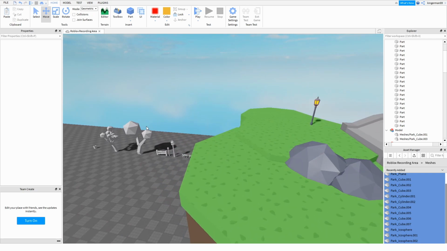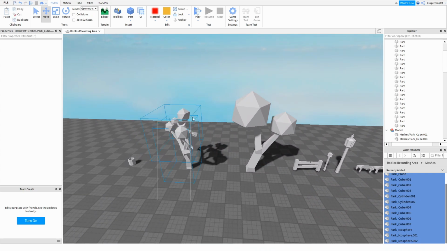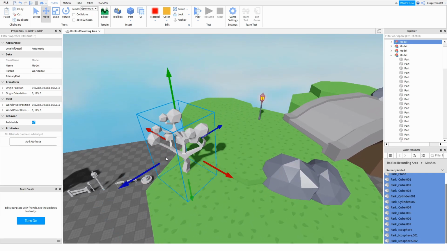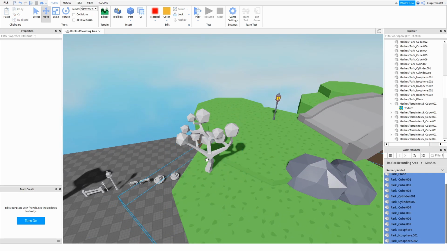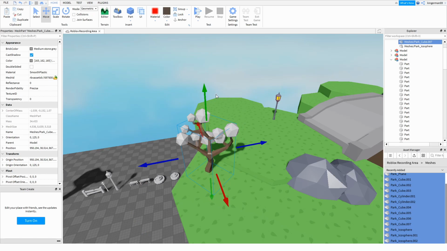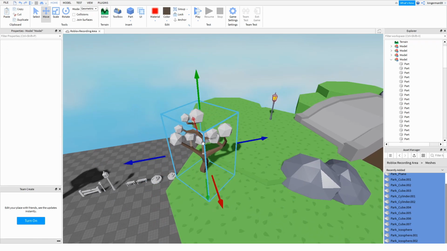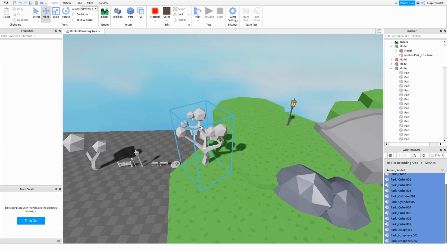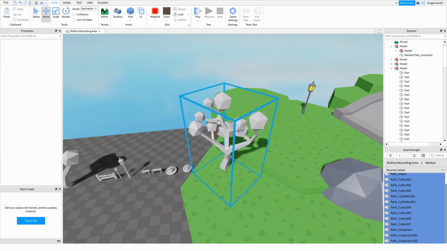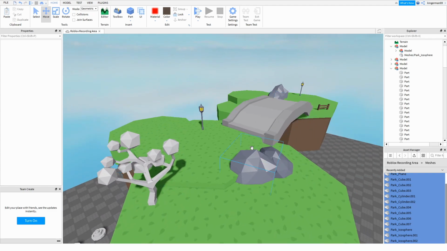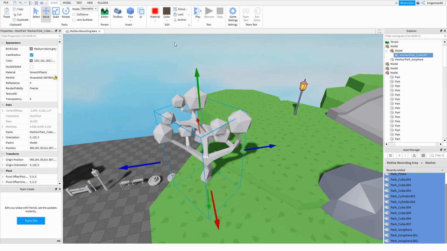Now we gotta add the trees. So I'll go over here, take this tree, very ugly tree. And I'd group these just for organization, and I'd also rename them, but for this it doesn't really matter that much.